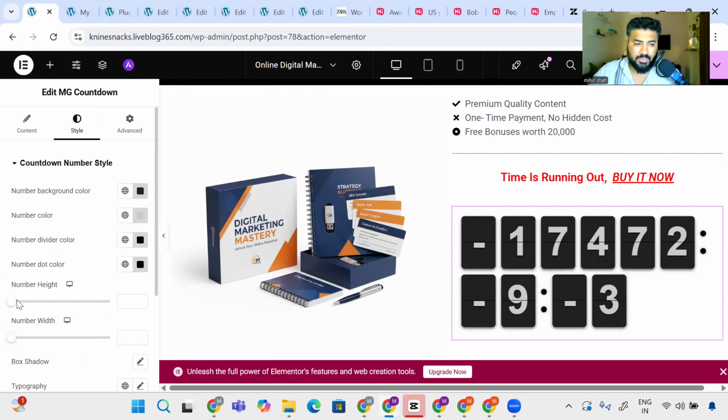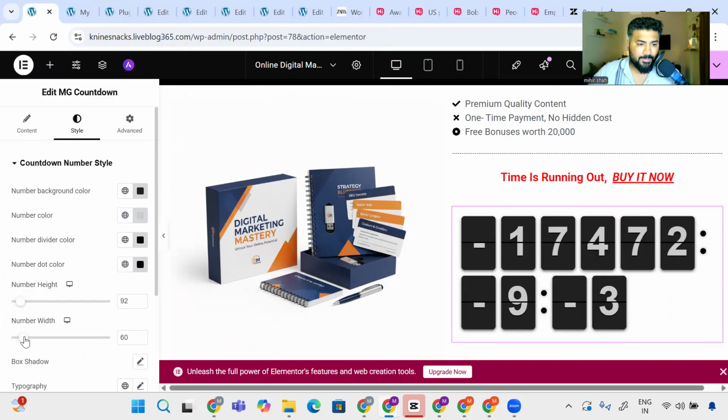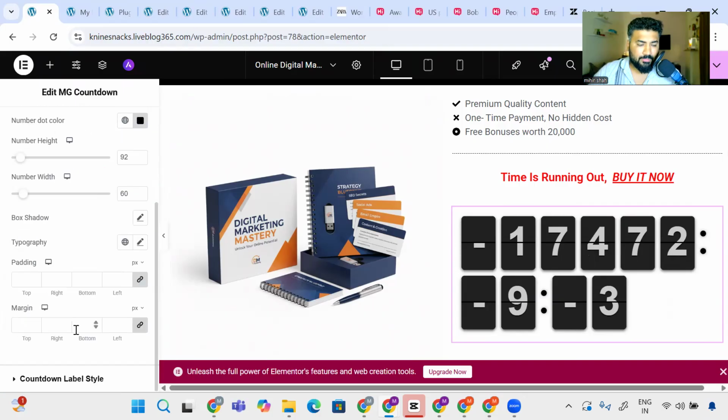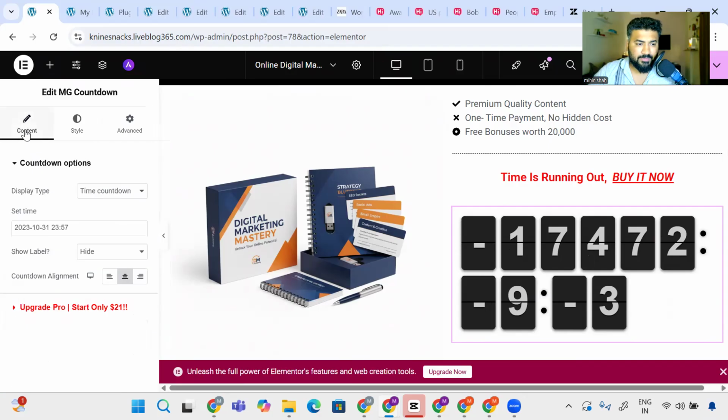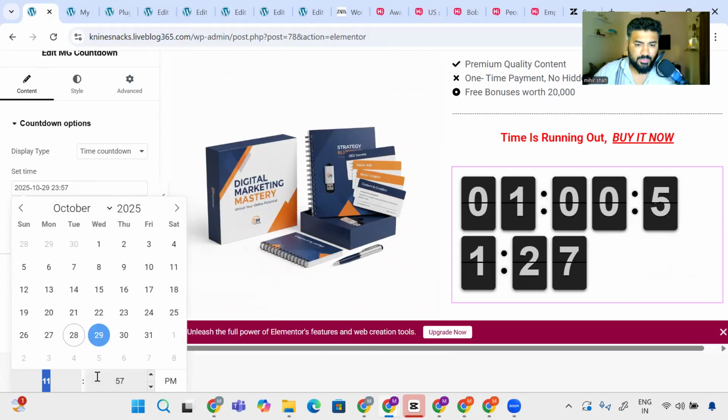And in my styling, I can just play with my background numbers. You can play with the number color, etc. I can play with the height of the numbers. I can play with the width of the numbers as well, right? Padding, all of this is something that we can play with. I actually don't want a lot of this to come here. Okay, the year is again incorrect, right? And this is, let's say, for example, let's just keep this, right?